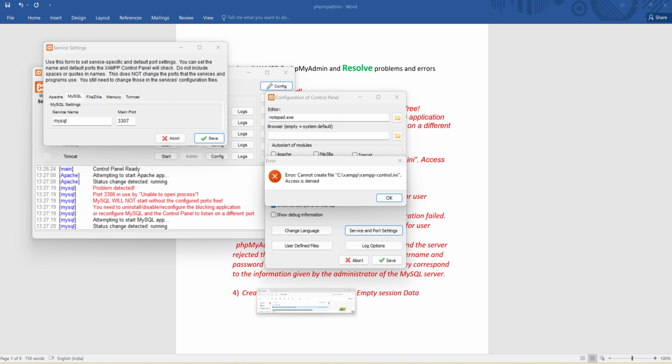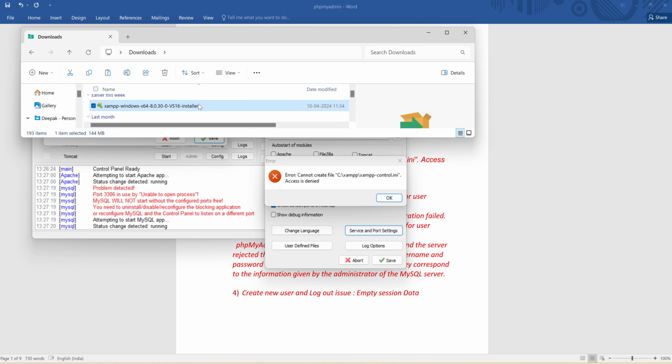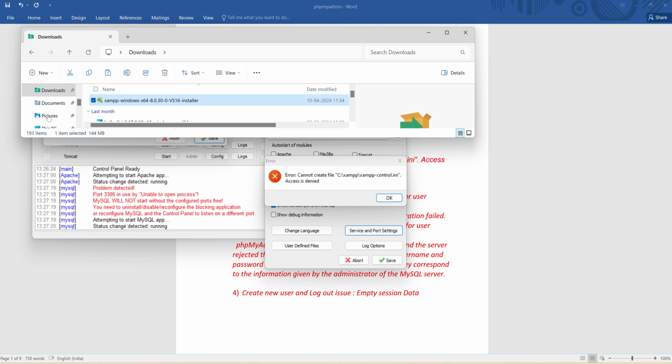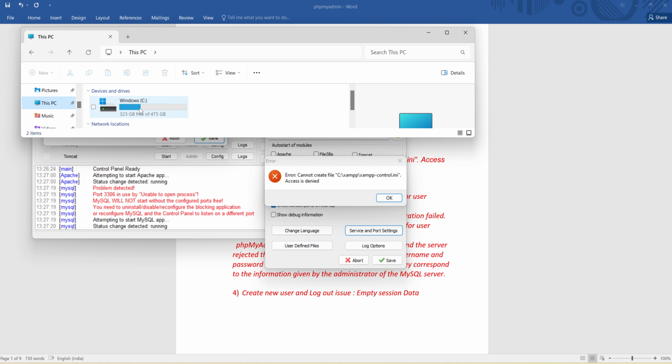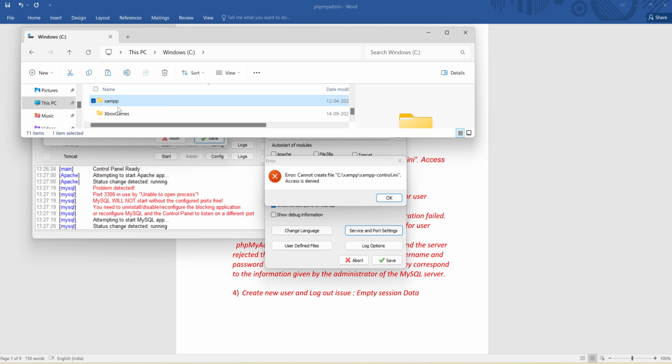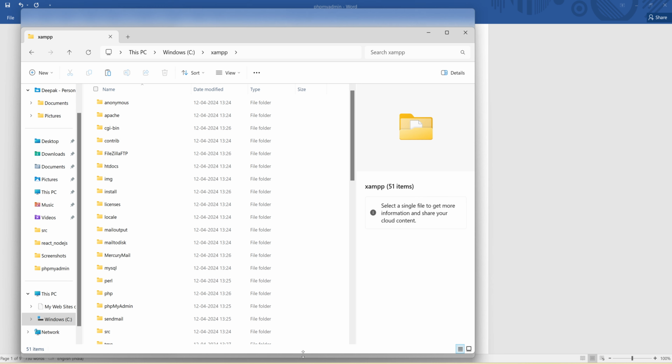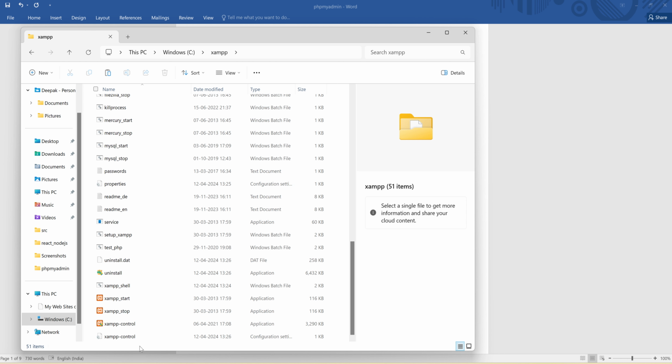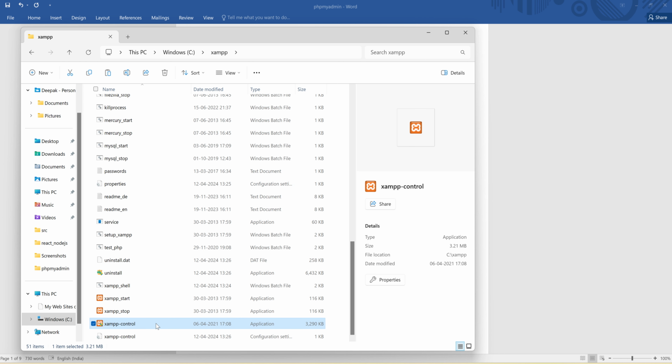To resolve this, go to the C drive, XAMPP. Here is my XAMPP folder, and inside XAMPP here is our application, XAMPP Control.